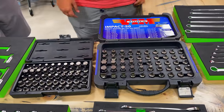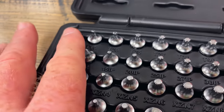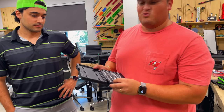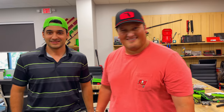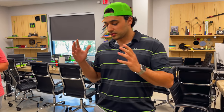Look at that real estate difference between the old and new case — same set. These SP2 and SP3 bits are incredibly popular; it's crazy how many individuals order those two sizes. Engineers for major car manufacturers are always cramming more stuff inside these cars — things are getting tighter and tighter. So low-profile, tight-access tools are incredibly important, and that's what we do best.